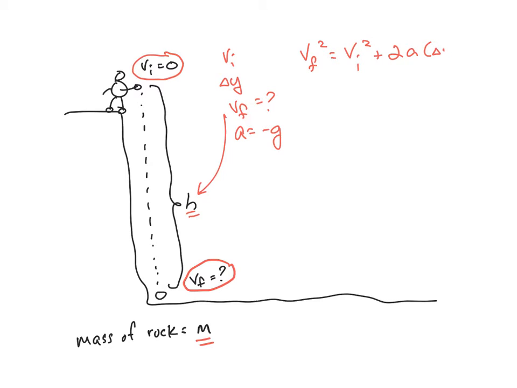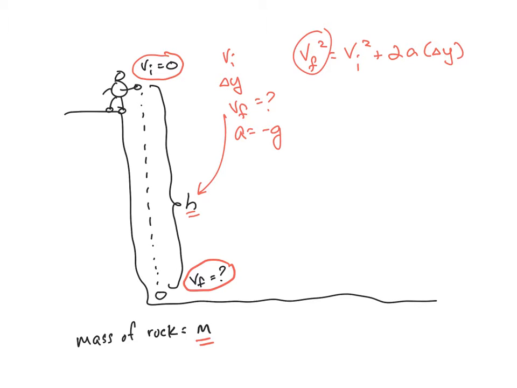Mr. Fantastic looks like this. And you would solve for VF, okay? And you'd get an answer. No problem doing that. Let's think about this from the perspective of energy, though, conservation of energy. So we're going to assume there's no air resistance, so there's no mechanical energy lost to the rock heating up as it falls, which is what happens with air resistance. It causes things to heat up even just a little bit. So let's assume no air resistance.